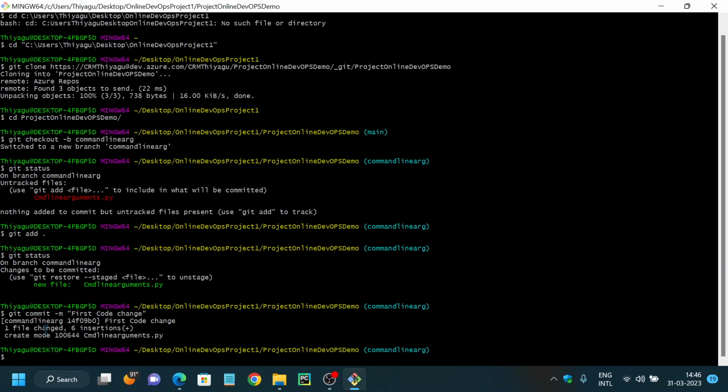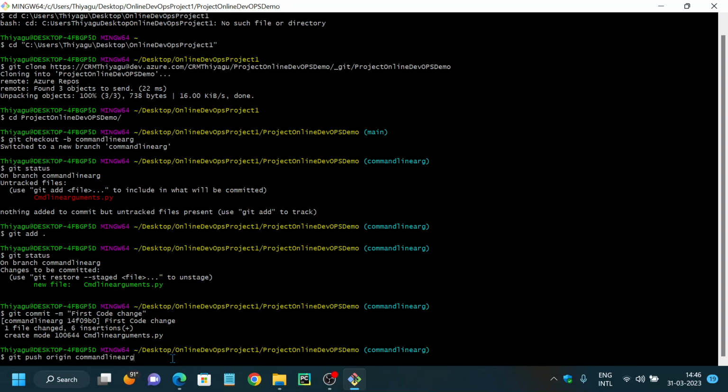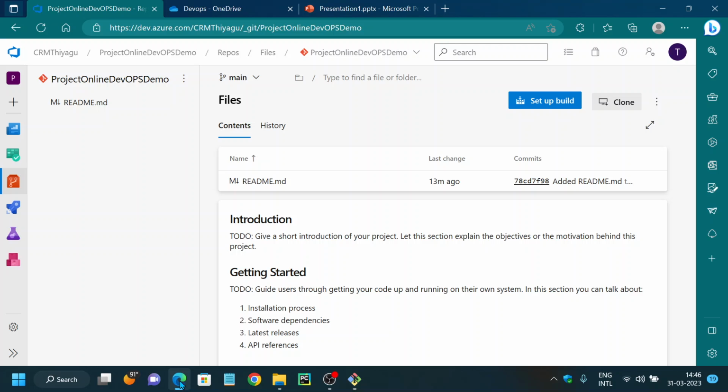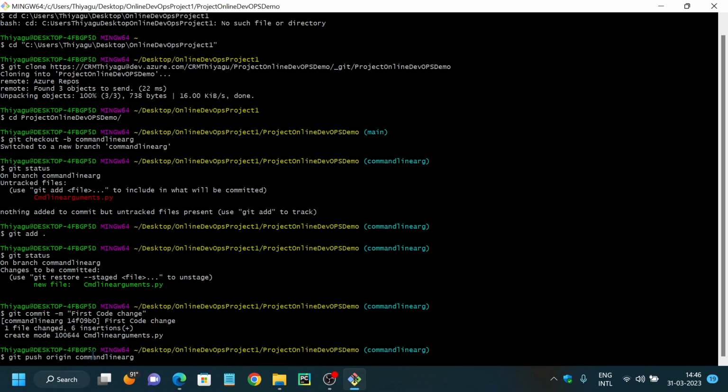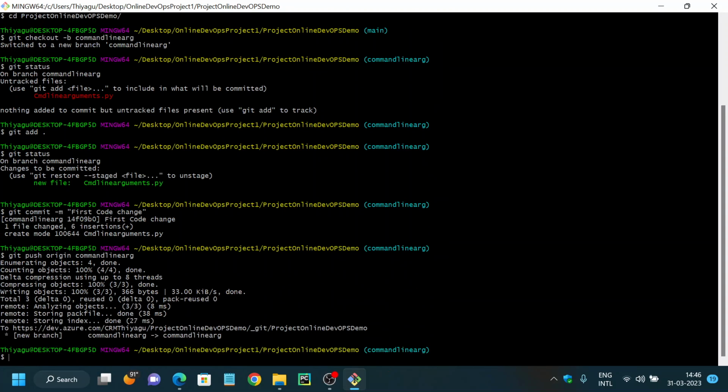Now my commit is successful, and finally you have to git push origin and your branch name. So this is my branch, right? So copy it. To understand this, git push is the actual command. Origin means if you want to push anything to your remote repository somewhere here, then we generally use this origin command, and the branch name. So now I'm entering it. Now my git push should be successful. Here it is. Now my git push is successful.